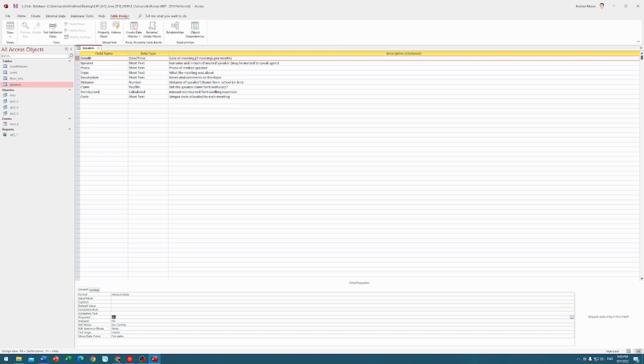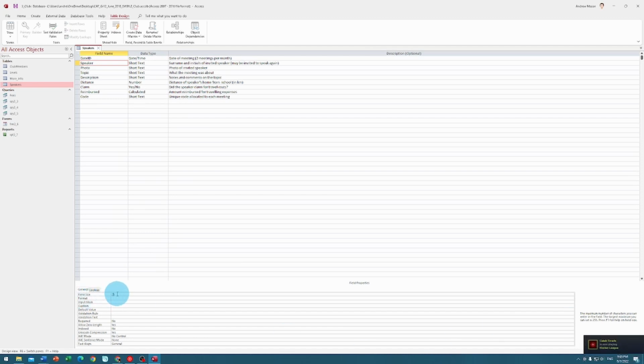3.1.2, change a property of the speaker field so that the user cannot enter more than 25 characters. So by speaker, select it again. Once again, you click with your insertion point there, and then by field size, currently it's set to 15. I want to make that 25. So I change that value to 25.